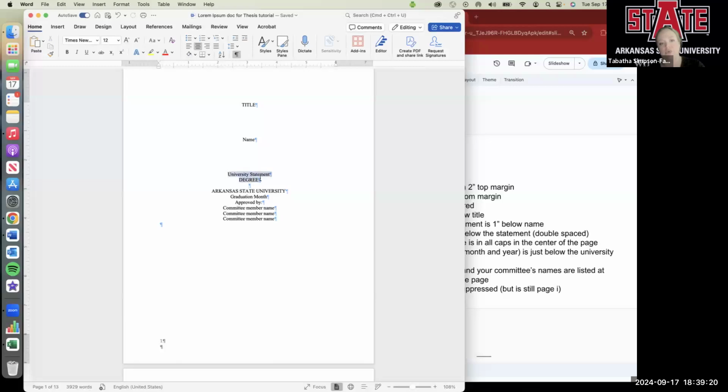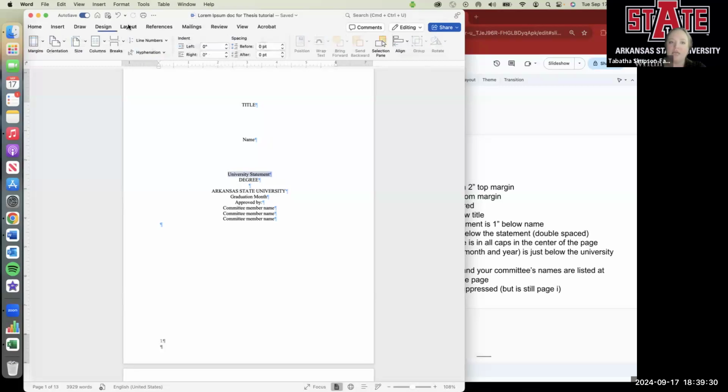These two need to be double spaced. In the interest of not creating weird extra space below my degree title, I'm going to do this layout again and do 12 points here. Again, you're welcome to apply double spacing, whatever's easier for you, but I'm going to do 12 points just so I know that that's accurate, for my own peace of mind.